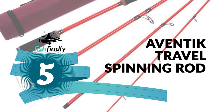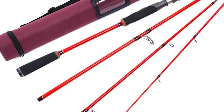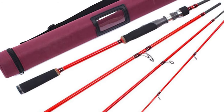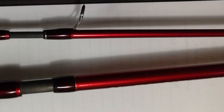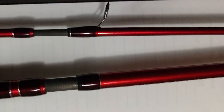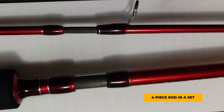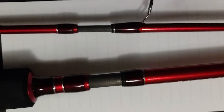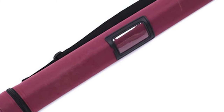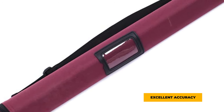Number 5: Aventic Travel Spinning Rod. This Aventic travel spinning rod is perhaps the most ideal choice for your everyday use. It comes as a four-piece rod in a set, constructed of Japan Toray M8-grade 24T/30T high-modulus carbon. It also features an advanced helical taper blank design for exceptional line control, lightweight fast action, powerful casting ability, and excellent accuracy. The rod is compact, with a Cordura rod tube of only 24 inches total length.